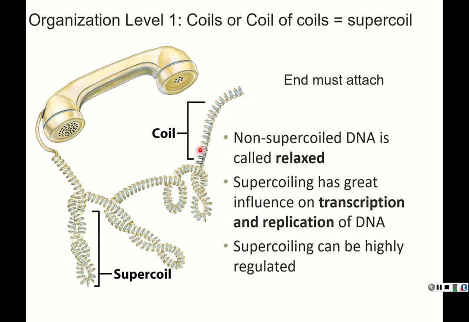But an old phone cord, you'd have the phone, and then it would be stuck to something on the wall where the keypad was, and you'd pick it up and go talk on it, and if you'd be walking around on it talking, the coil would get wrapped around itself. So the coiled cable also twists and wraps around itself. In this region where you get these twists, there's a lot of tension. That's known as a supercoil. And that's a good analogy to DNA.